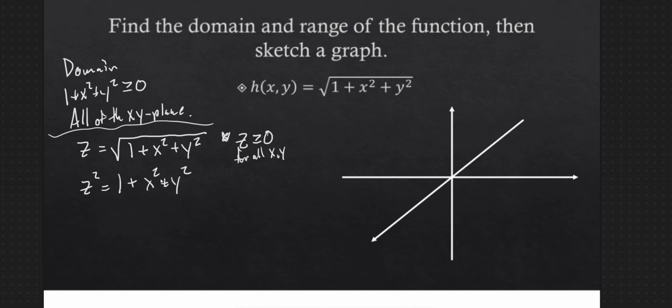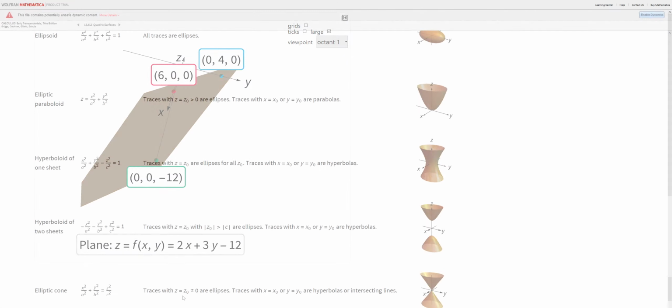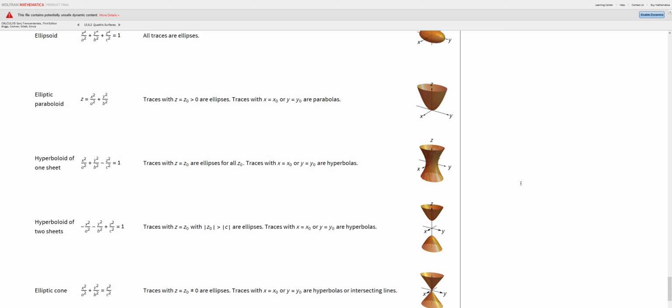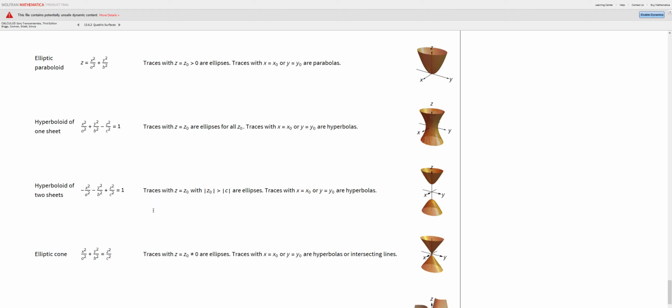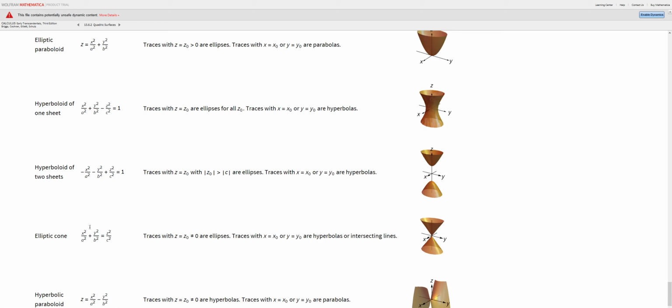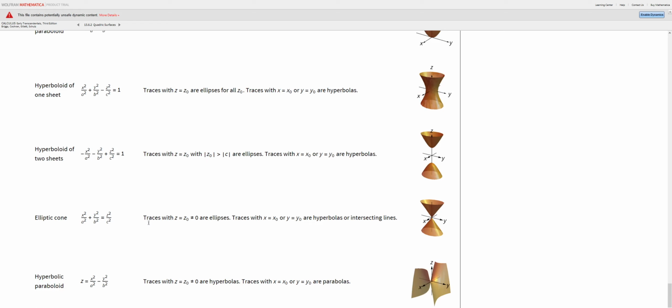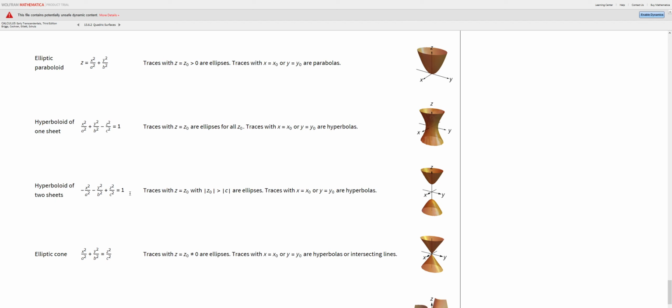Let's see, I can now ask myself, does this look like a quadric surface? Let's jump back to that scene. Do any of these look like that? Remember, it was z squared equals 1 plus x squared plus y squared. So I have z squareds and I have x squareds and y squareds, and I have a constant term, so that's what I'm looking for here. Ooh, this looks good, right? I have a constant term, I have x squareds, y squareds, and z squareds, and so this fits. Also a hyperboloid of one sheet fits.